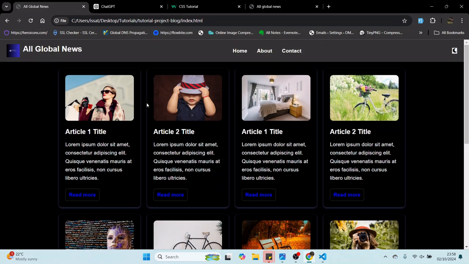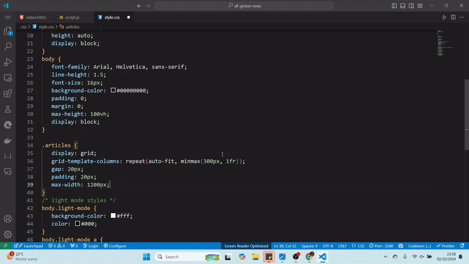We have to make sure that this is a column in a large screen, and then set it to block in a small screen, and then columns in a large screen. All right, so okay, how are we going to do that?